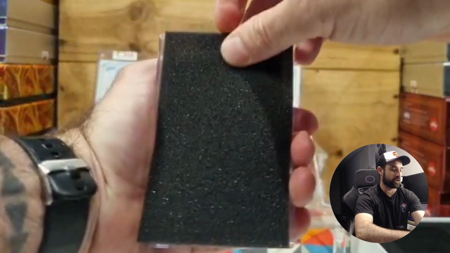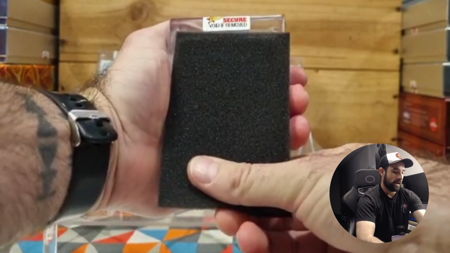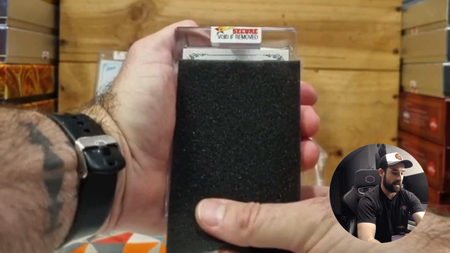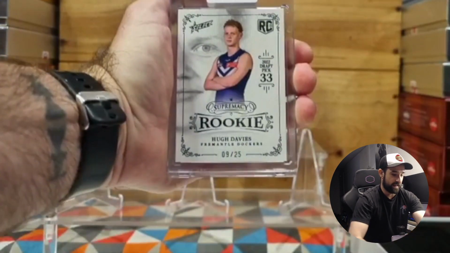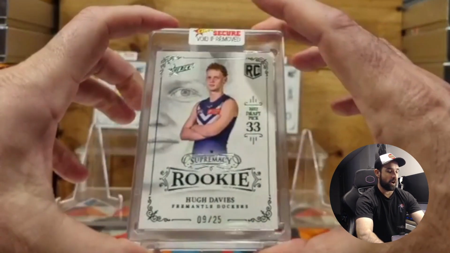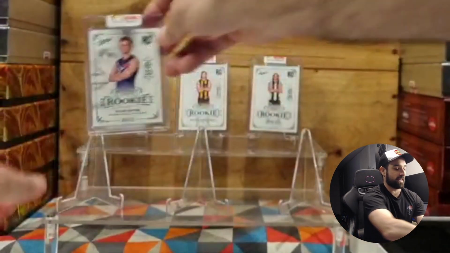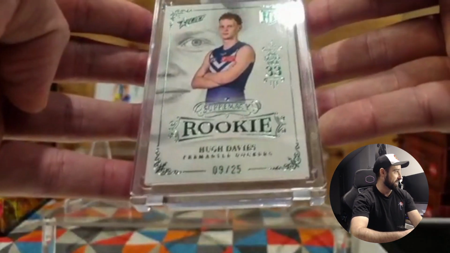All right, here we go. This is the big dog. This is our number to 25. We'll do the same deal. What have we got here? Yeah, this is definitely the green. Whose hair's that? Oh, I don't know. It is Hugh Davies, number 9 of 25 for the Freo Dockers. Very nice there. I know a friend of the channel who will be very happy to have a look at that. Nice there, number 9.